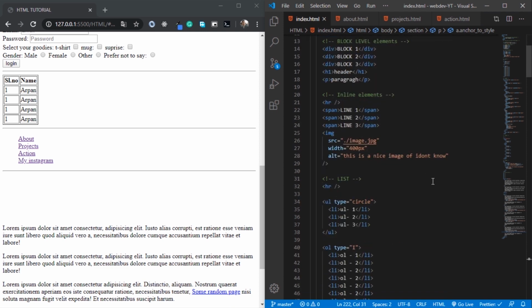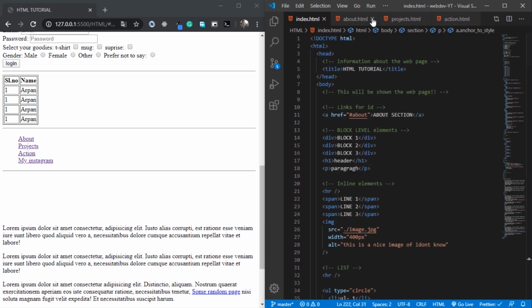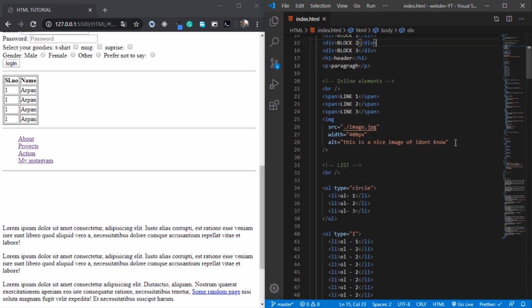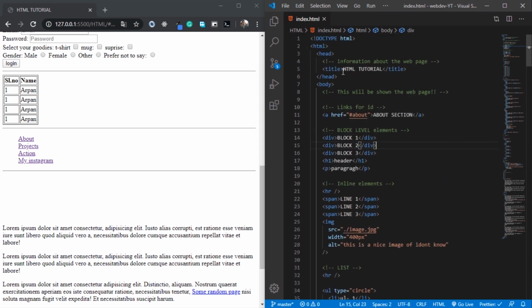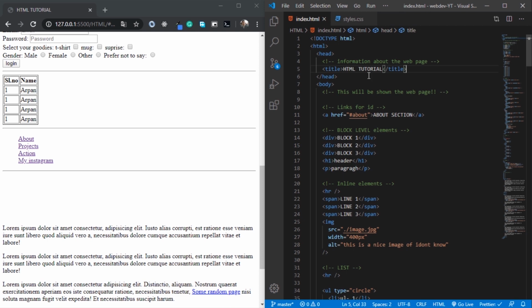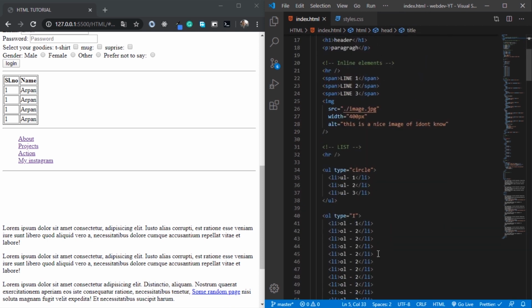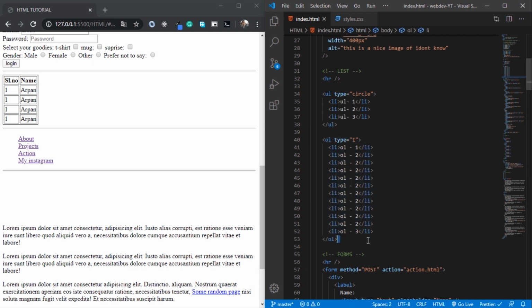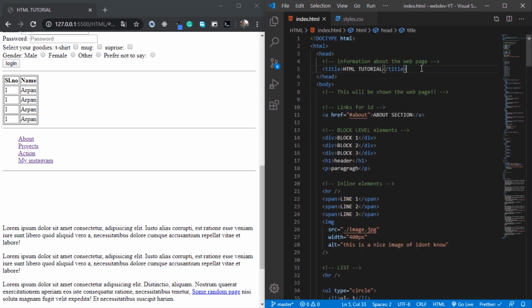Obviously CSS. Okay, so there are three ways that we can add CSS to HTML. There is inline CSS, there is in-document, I don't know what it's called, where we add CSS inside HTML, or we can make a separate styles.css file and link it to the HTML, and we'll see all three right now, obviously. So I guess we'll see the inline styles at last. Let's see the in-document.